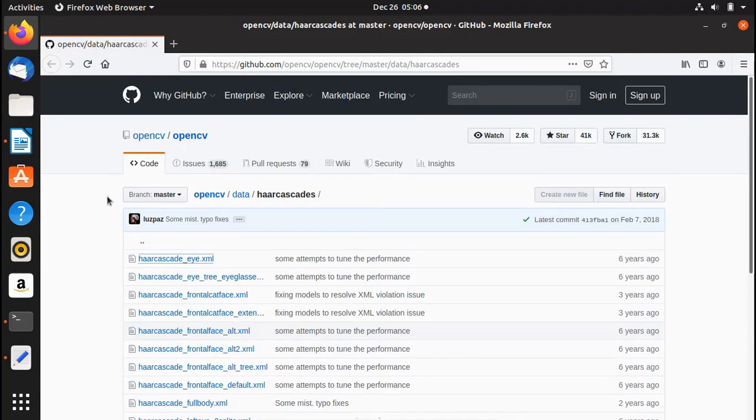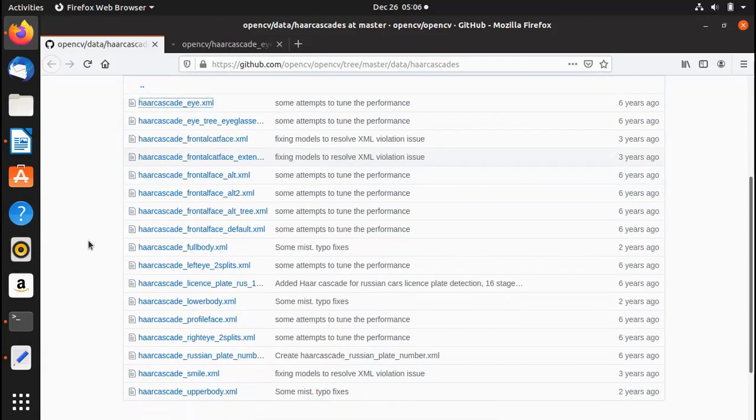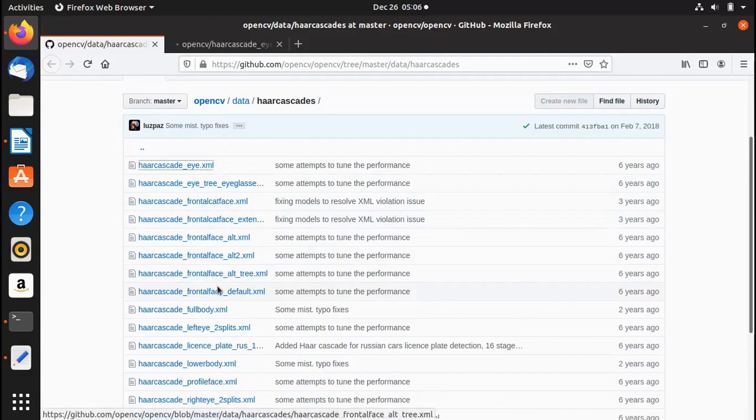So I'm going to open up my front cam and identify my face and my eyes using OpenCV. For that we just need these two files. One is haarcascade_eye.xml, and the other one is haarcascade_frontalface_default. You have to have these two files, and make sure that you put them in the same directory where your Python script is, because we're going to use them.